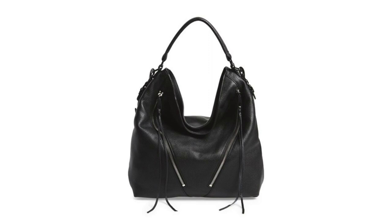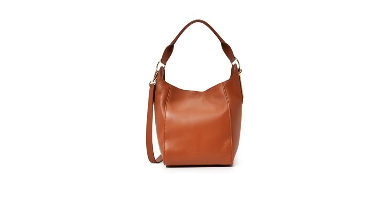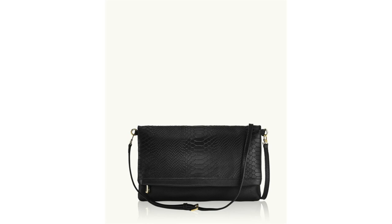A crossbody bag would be a great investment. For an everyday shoulder bag, stick to neutral colors: black, beige, taupe, gray, white, blush, or metallic. When looking at your everyday bag, you don't want a lot of hardware — minimal hardware gives you maximum versatility. You also need one clutch for occasions that are a little fancier. I like envelope clutches that I can wear during the day or to an evening event — that has more versatility and more purpose.